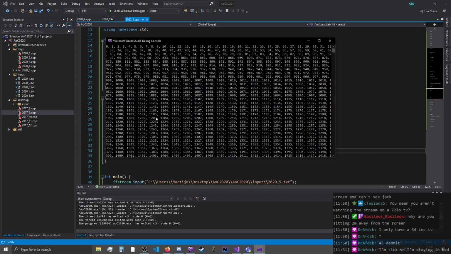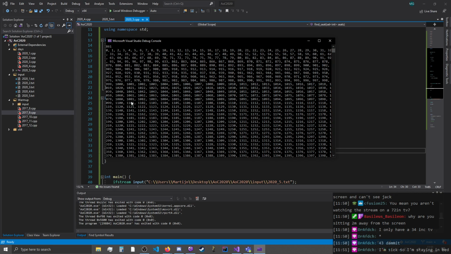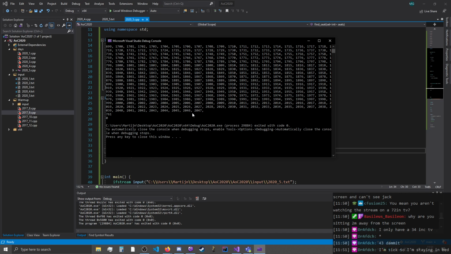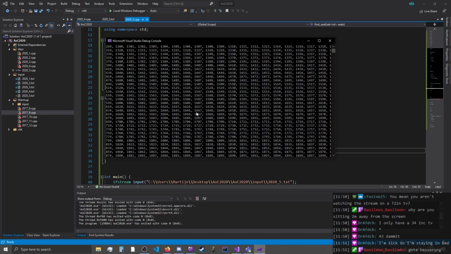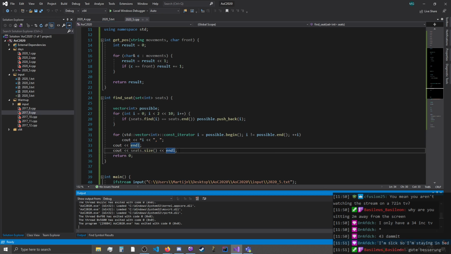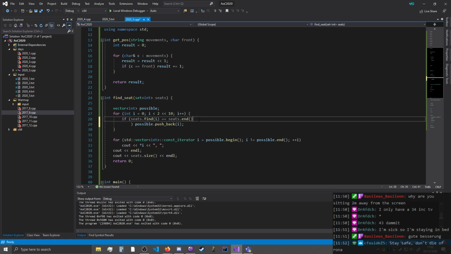761. So yeah, 761. So there are actually entries in there, so that's fine. 2048. So it's ignoring like one entire row, but we know that the seats in front and in the back are in there. So how do I check if... Oh, they need to be not seats.end. So that's fairly easy. Ugh, I hate this. This is really goddamn stupid.